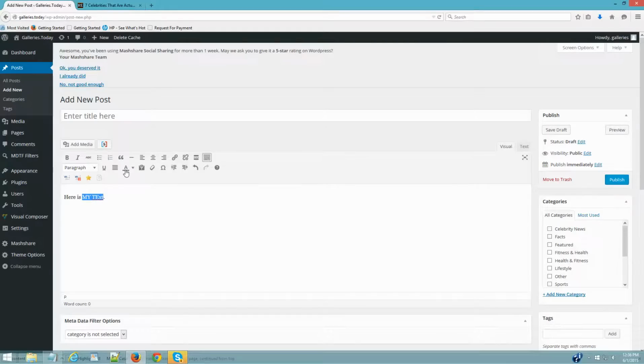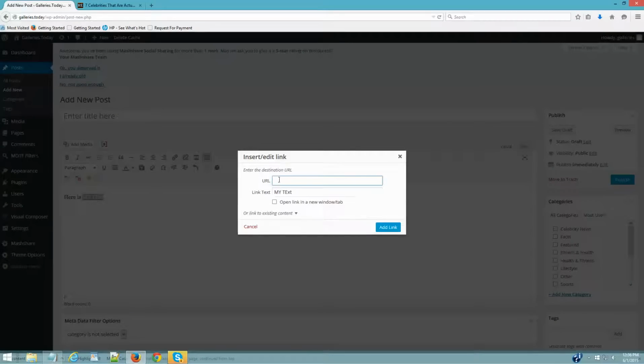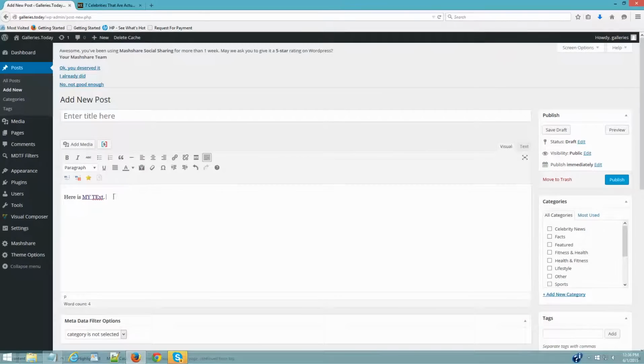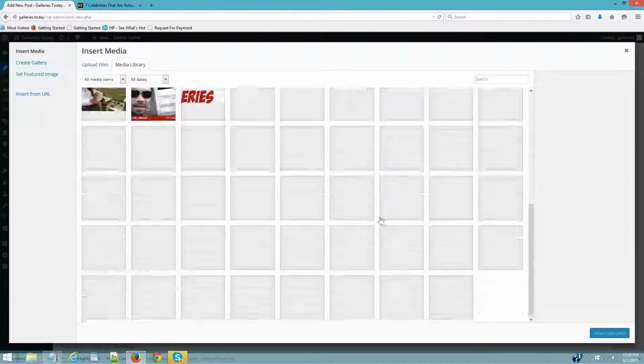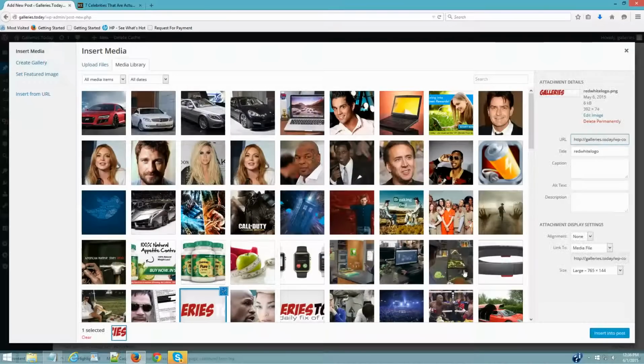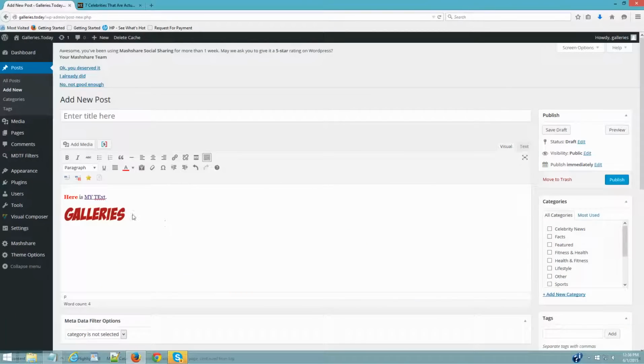I want to make this a link maybe. I want to make it go to google.com. I also want to make this bold and red. And then below it, maybe I want to throw in an image. And I'm just kind of jazzing over stuff. I mean, I know it doesn't really matter. Let's use a smaller image. Alright, so here we have a little logo and the text.